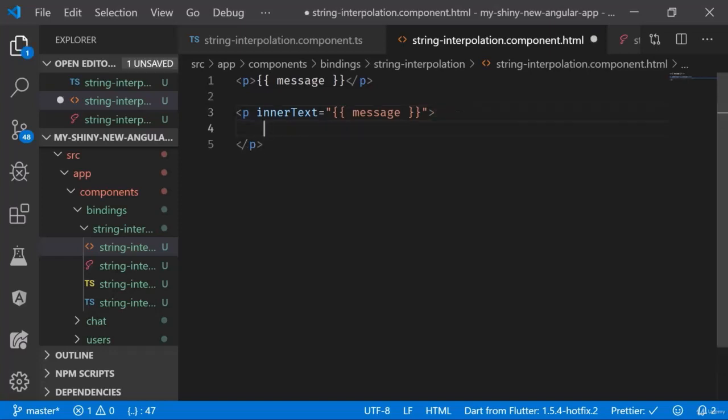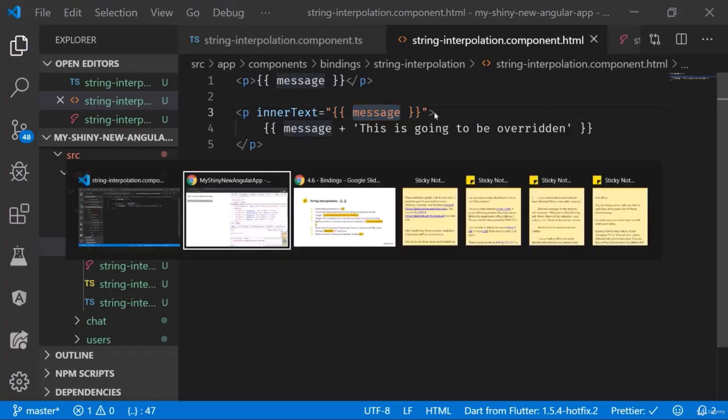Now doing this is going to override the string interpolation that we might have inside these paragraph tags. So let's say that I had another message here, and then this takes an expression as well. So this is an expression wherein we have some message and then we have some string that we are going to add onto it. So I added a text saying this is going to be overridden, but then I also have the inner text property assigned with the string interpolation syntax here, which is reading the message property.